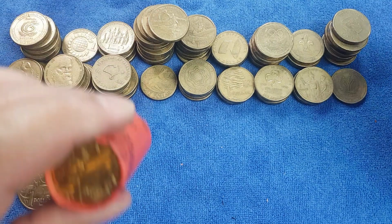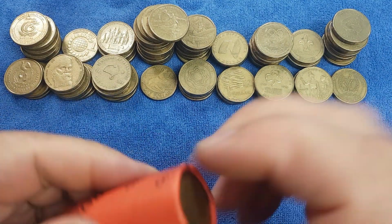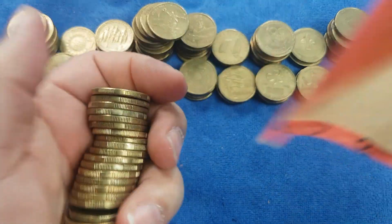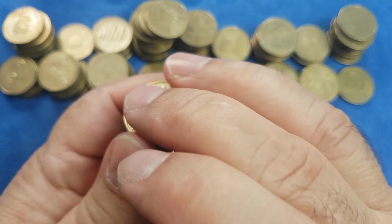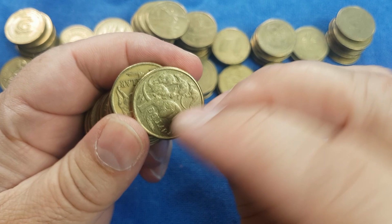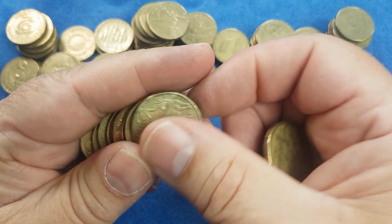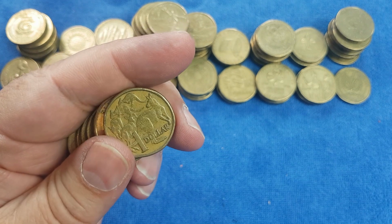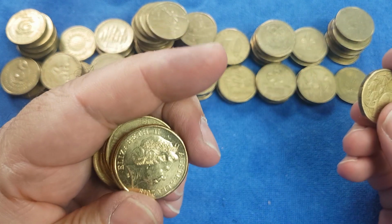And so again, we are on to the last two rolls. These are the special rolls, so we know that there's going to be an ender in this one. And the way that it rolls out of the roll means that that'll come last. So we'll quickly come through, although there is a bit of a shiny coin, a couple of coins down. So let's get ready for that. This is the shiny coin.